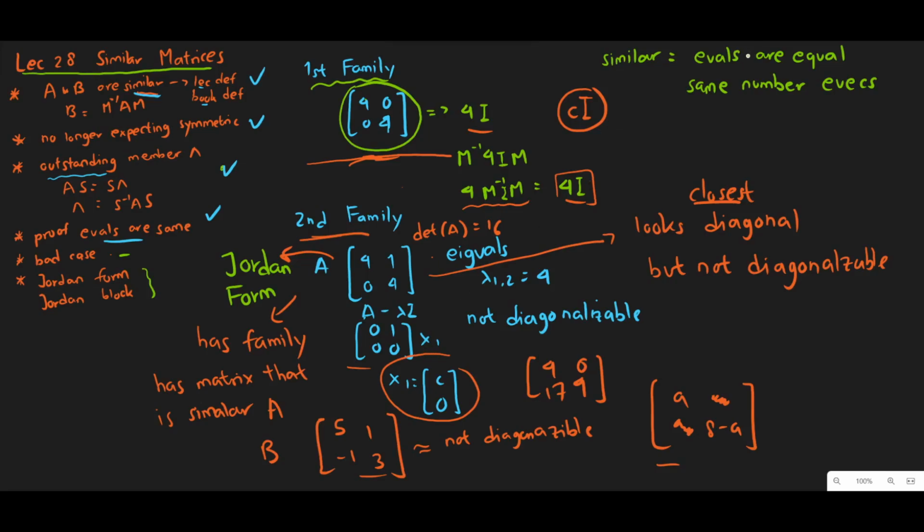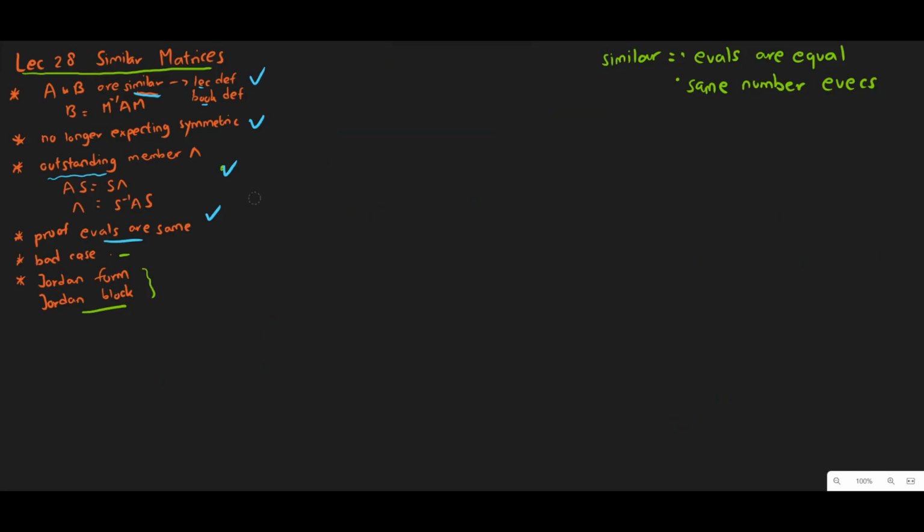But it turns out even having these two lists of requirements for being similar is not enough to define something to be similar. So that brings us to our last topic, which is the Jordan block. Let me delete some of this example. Now I will begin with a really cruel, really bad example.